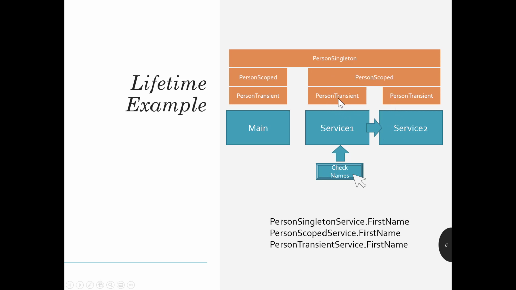And then finally, in person transient, you will not see it when we first call person transient in service 1, and then because it's a transient service, even though service 2 is called by service 1, you'll see that the first name value does not live between these; it gets a separate instance here. So I thought that showing a first name field in the different states along the way would be a good way to do that. So let's go back to Visual Studio and take a look at that.